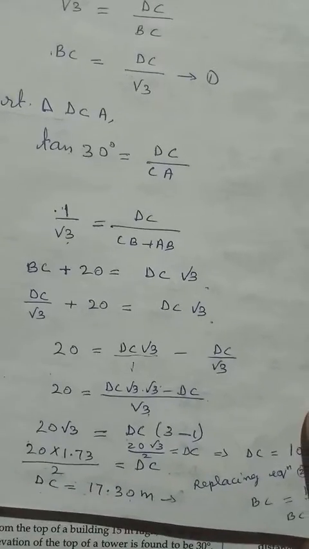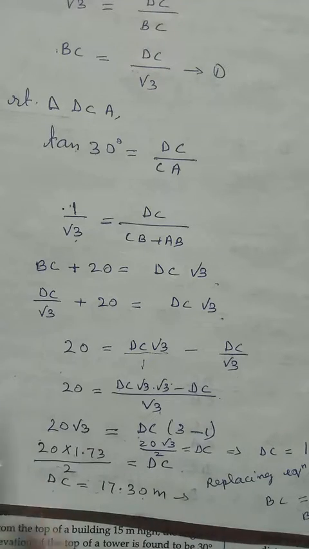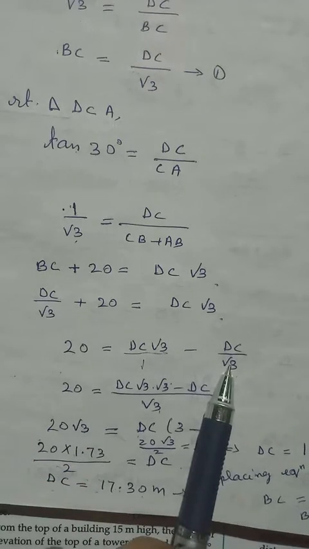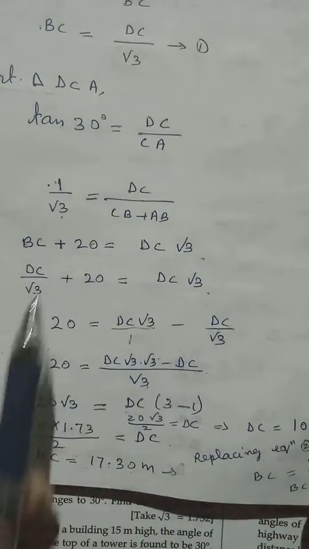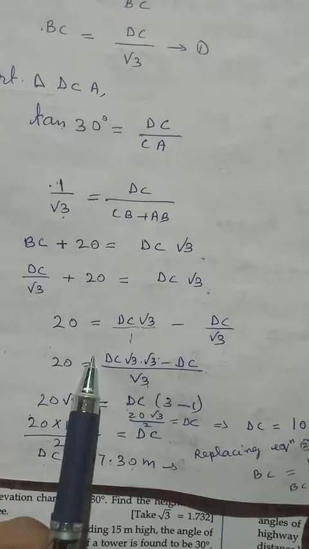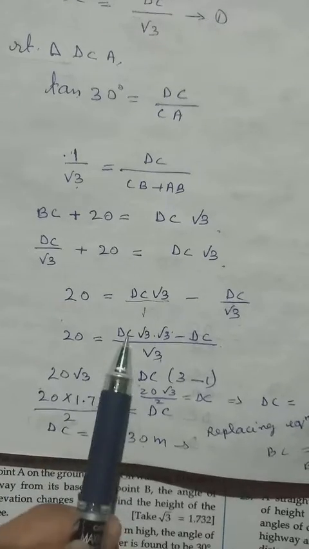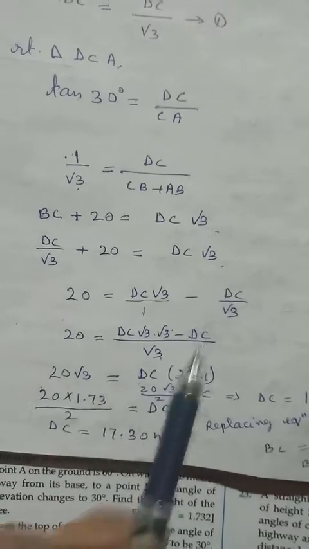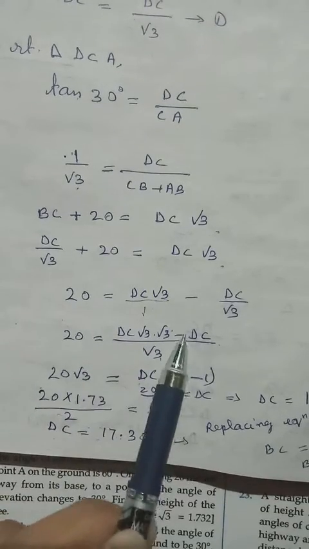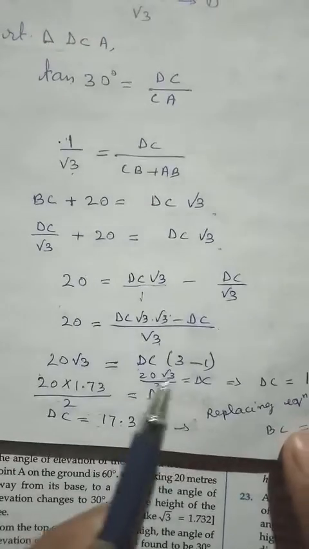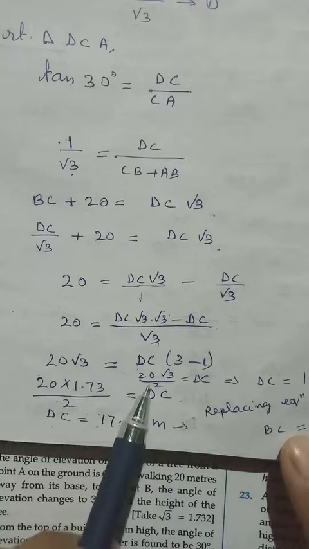So we have a fraction we can find. No need to find LCM. You can rationalize or you can find LCM also, no problem. Here we have √3 and 1, √3. So √3 into √3 will be 3 DC. Okay, so this one we can cross multiply this side, 20 √3, minus this one, because here √3 into √3 is 3. So 3 DC minus 1 DC, it will be 2 DC. Okay, so when we get 2 DC, because we want only DC, that 2 you can divide here.